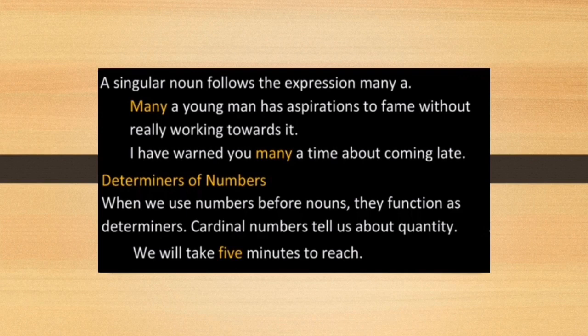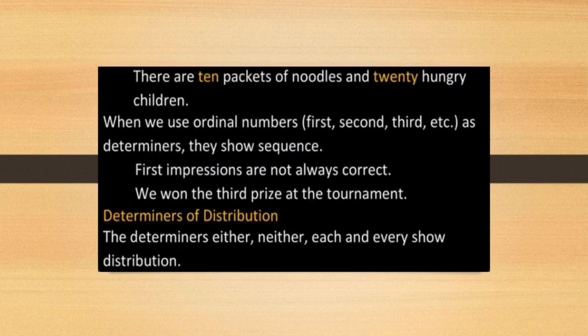Just see. Cardinal numbers tells us about quantity. Now quantity here means numerical one, right? Numerals जो होते हैं 1, 2, 3, 4, right? So they tell us the quantity in this way, like we will take 5 minutes to reach. So 5 is a number, right? Cardinal means numerical value, like 1, 2, 3, 4, 5, 6 and so on, right? And next one is ordinal. Okay, and what is ordinal? Ordinal means distribution or ranks, like we have first, second, third, fourth, fifth. Okay, cardinal is number 1, 2, 3, 4 and ordinal is rank or distribution, first, second, third, fourth, fifth.